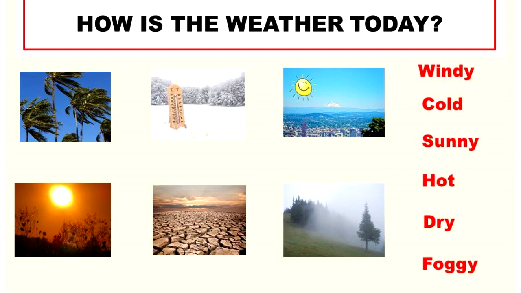And the third picture, number 3, is sunny. You see the blue sky, you see the sun. Number 4, you will see the sun as well, but it seems hot. Okay, hot. And number 5 is going to be dry, because of the dry season in Cambodia. The soil or the land becomes like that. And the last one, the season can be foggy. You will see some fog, in Khmer like chok up or up. Okay, so this is the weather in each season.